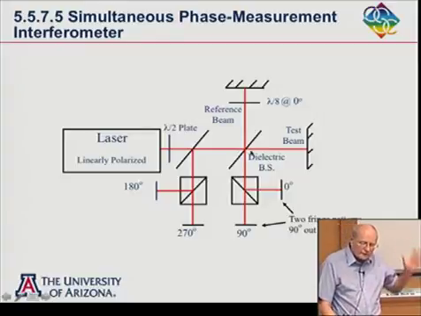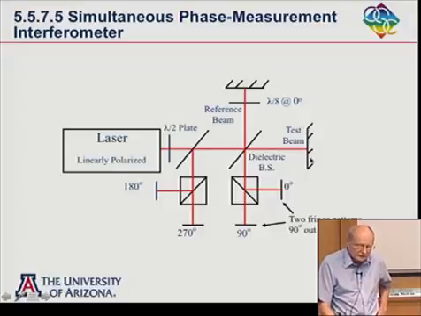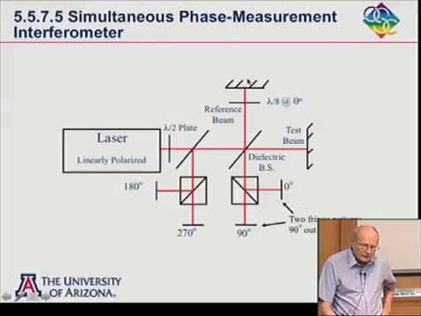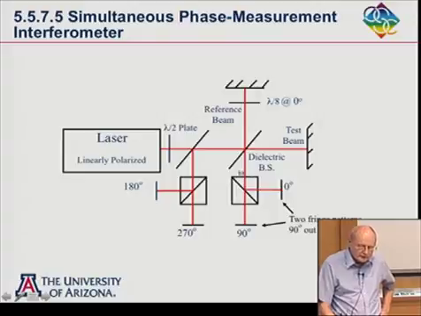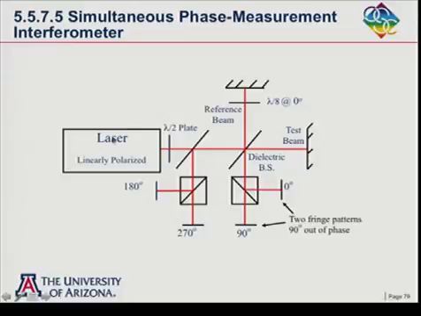And then I just go to a regular beam splitter here, not a polarization beam splitter in this case, just a regular beam splitter. And part of the beam will go to the test, whatever I'm testing. I'll just show a flat mirror here. And part of the beam will go to the reference up here and back. So these 2 beams come out of here. Fine. And I will now put in a polarization beam splitter. So this will reflect one polarization, let's say the polarization perpendicular to the screen here. And it's going to transmit the orthogonal polarization.